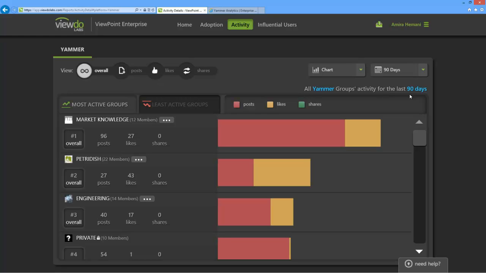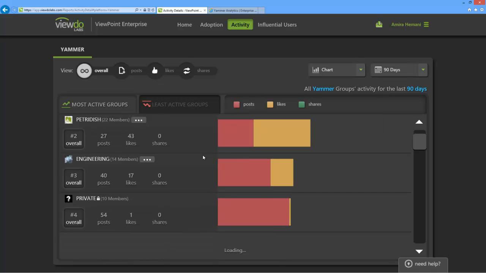And if they are active, how are they being active? Is it just through posts? Is it really through collective post and like or share perspective? But really being able to get at this information is something that a user will have the aspect or the understanding to do as they're drilling deeper into the product.